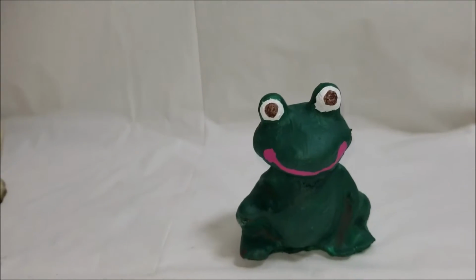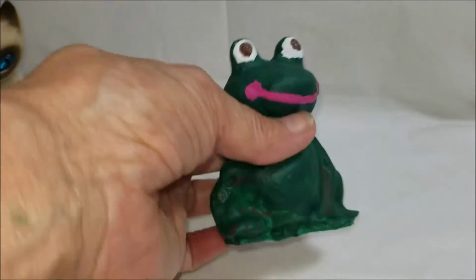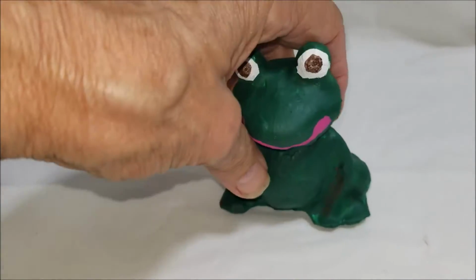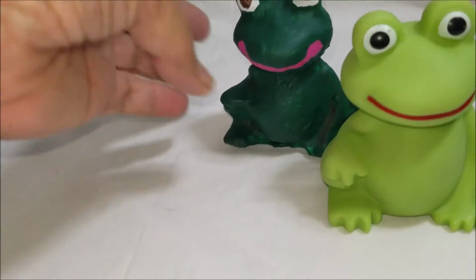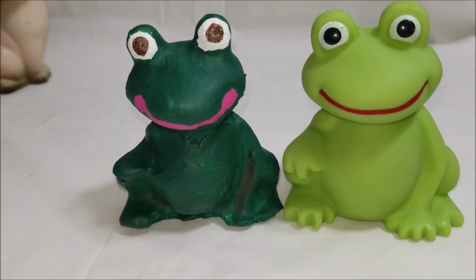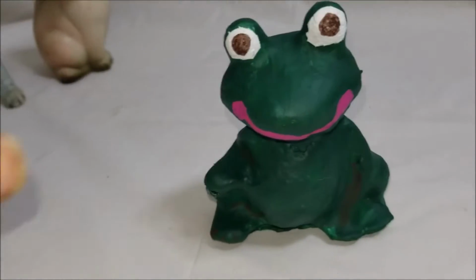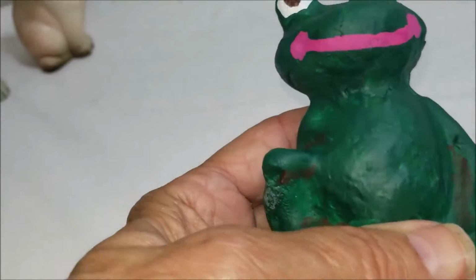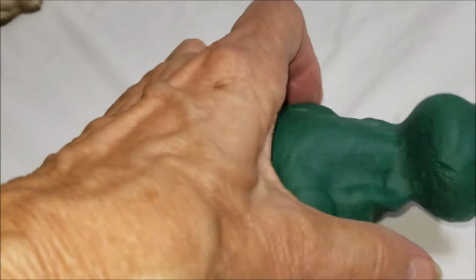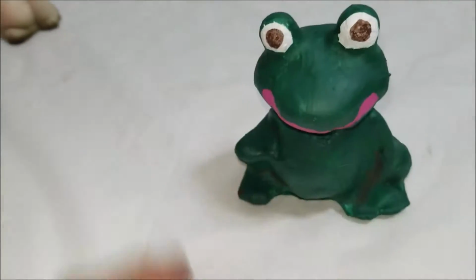Here is the little froggy that was made from this rubber froggy. As you can see, it's a little smaller, but yeah, he turned out pretty cute. Put him in the garden. This one will actually be going to my neighbor's grandson because he likes little froggies for a little garden froggy.